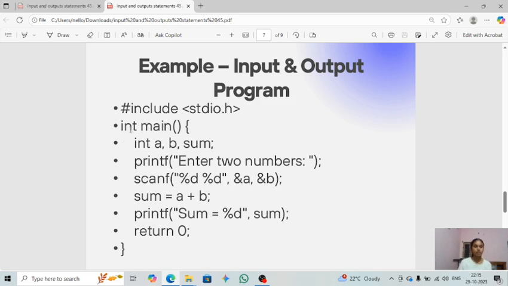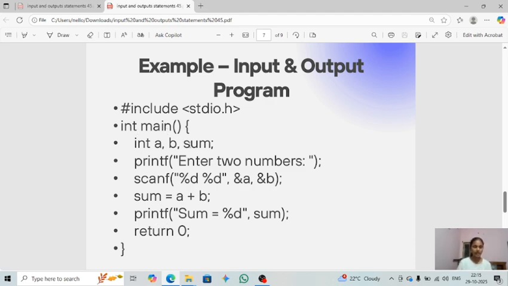I told you in the starting, if we take an empty data type, there is no need to give a return value, but here we used int as the data type in the main section, so we are returning 0. If we use void main, we have no need to return any value.